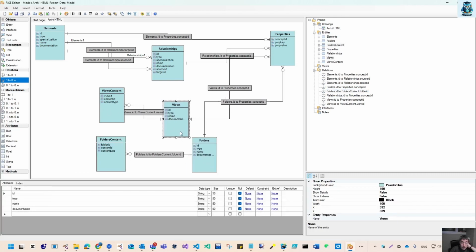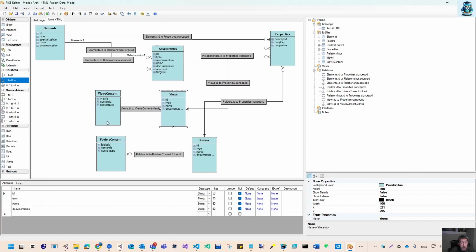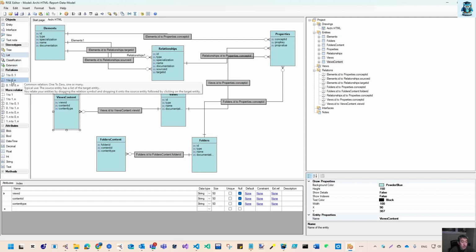So views content. We just talked about this can be the element, can be the relation, and also can be another view. But the views content cannot be a folder. So then this content can be here. So element ID can be one or more, because you can put duplicate elements through the shift key. That means within one view you can have multiple IDs, and within multiple different views, you can have the same element. So that means also the 1 to 0 to n. So it's 0, 1.